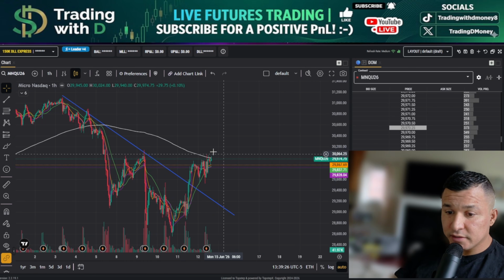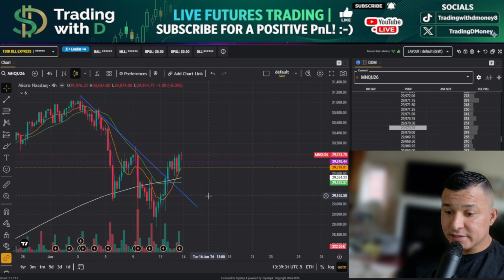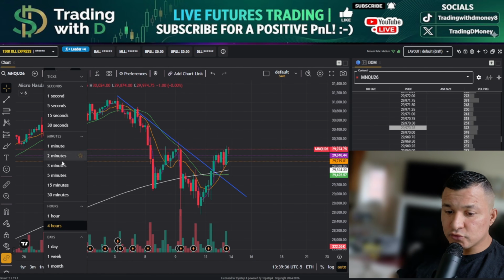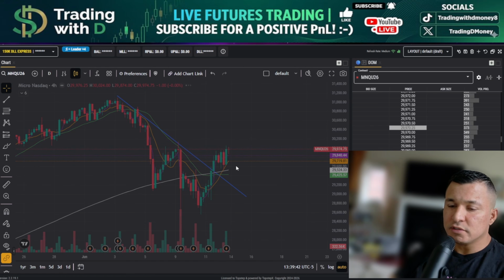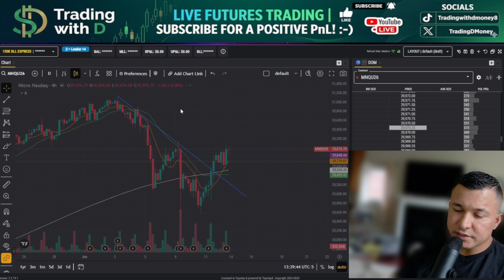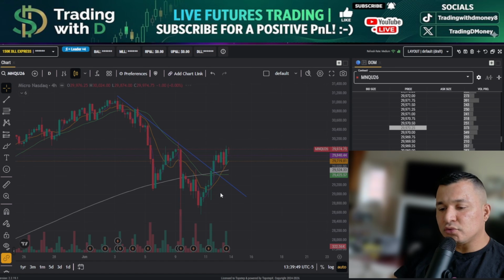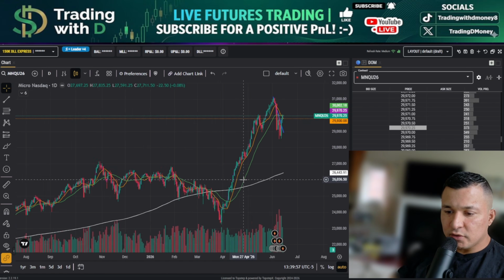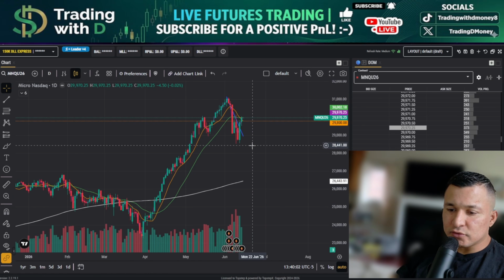We are trying to break to the upside, but that's the 1 hour. If we go to the 4 hours, buyers held very well and the downtrend broke. If you go to the daily, it never broke. It's taking a little longer to load. The chart is freezing here. But if you go on the daily chart, you'll see that it should be on the upside. Well, how do I know that? Because I've seen that multiple times. So you see here on the daily, we're still way above. So it means that buyers are in control, right?